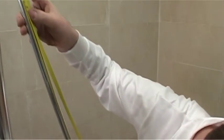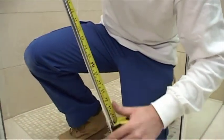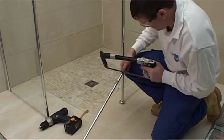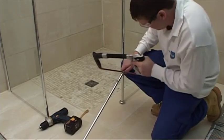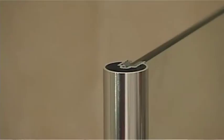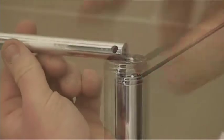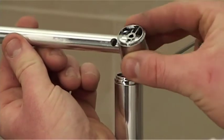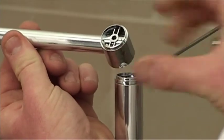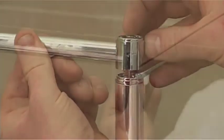Now cut the link bar to length. One end has a cross-drilled hole which must not be removed, and the wall mounting has a deep socket to allow for small cutting errors. Insert the cut end into the chrome socket on the wall. Fit the small ribbed cap onto the screen extrusion, then insert the end cap over the link bar and pass the vertical fixing screw down through both onto the screen and tighten this joint, adding the cover.